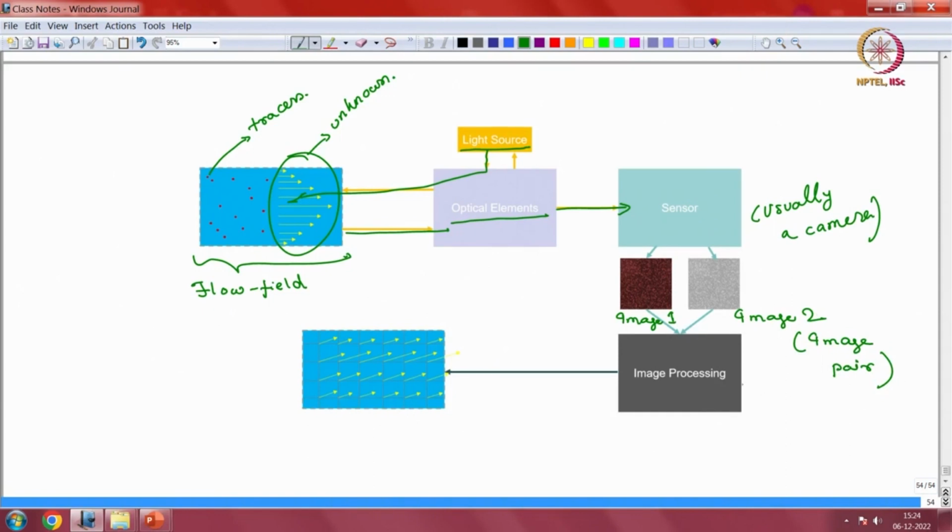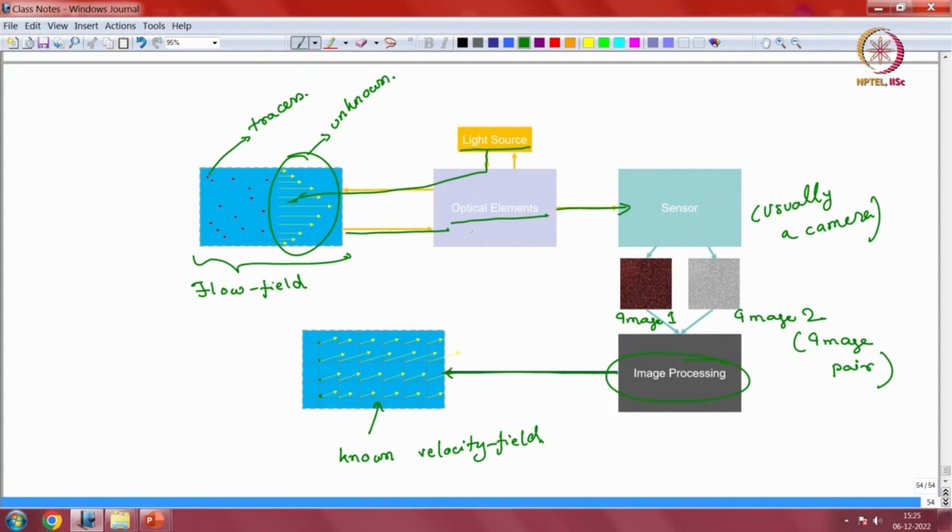And these two images are now used by my image processing tool. Once this image processing tool is used, then I get a velocity flow field. So, what I get is an Eulerian velocity flow field, where I divide my entire image into grids, and at each of these grid points I can determine my velocity field. So, this is now your known or quantified velocity field, or the Eulerian velocity field.